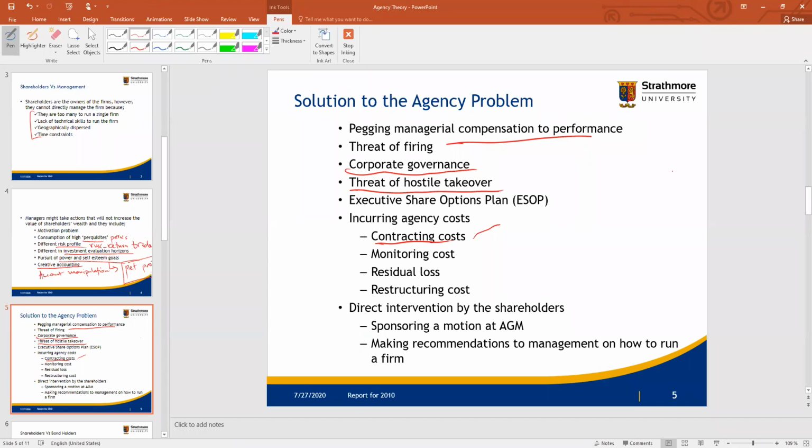Okay, and of course, you have the case of monetary cost. This is more towards the audit, for example. You do hire the auditors. They're going to go through your financial statements, to see whether there could be any potential misstatement on those financial statements. If there are misstatements that the managers have committed, then of course the auditor is meant to highlight it: hey, the accounts of the company have been misstated. You need to correct those financial statements. So you can hire all those auditors, who will be going through the accounts of the company to see that there are no misstatements. In this case, it is more to reduce the chance of account manipulation.